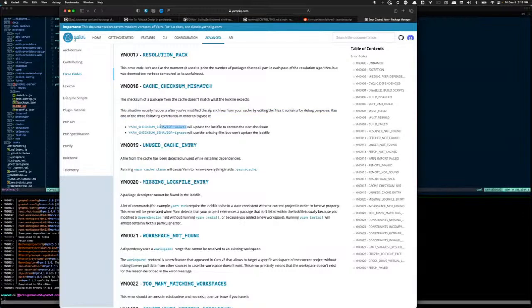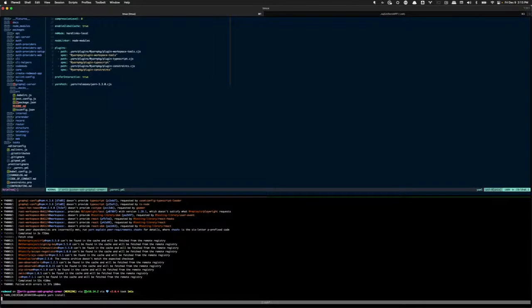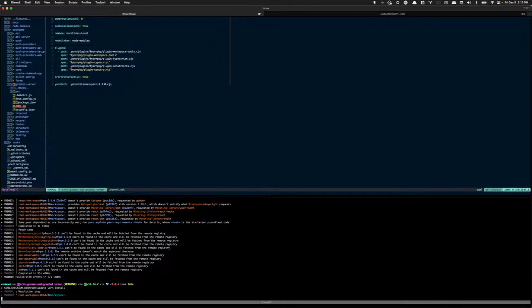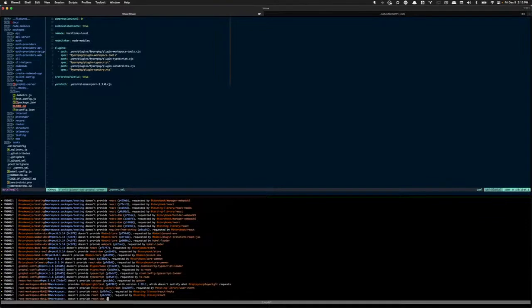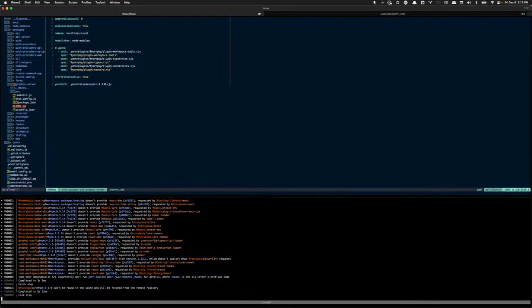All right, let's try running yarn install --checksum-behavior update and see if that does the trick. It did do the trick. All right, figured out something new.